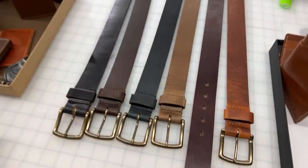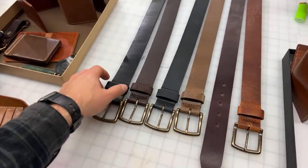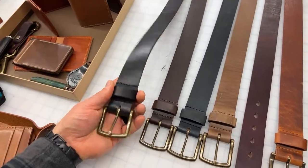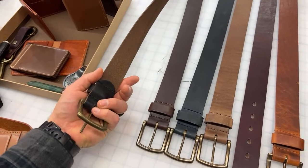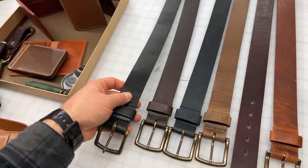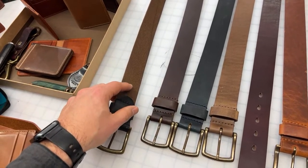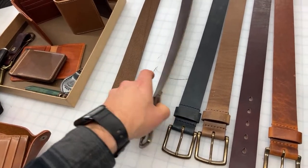All right, we had a lot of belts going out today. So I pulled one of each color that we'll be sending just so we can look at them together. Here's an underrated Chrome Excel color. This is the black Chrome Excel. You can see the reverse side of it is that natural color. And this is what is known in the world of leather as the crust color. We actually do this on all the Chrome Excel.